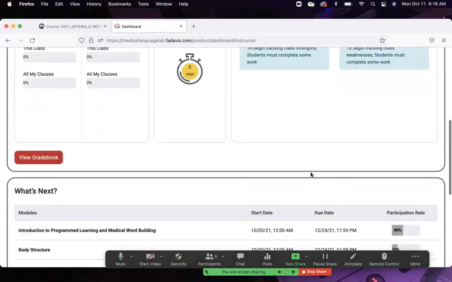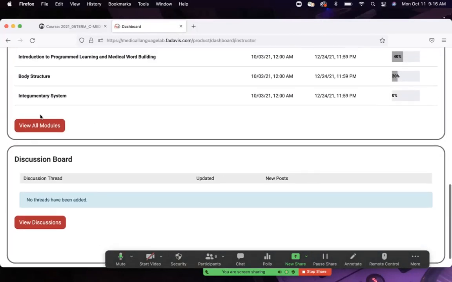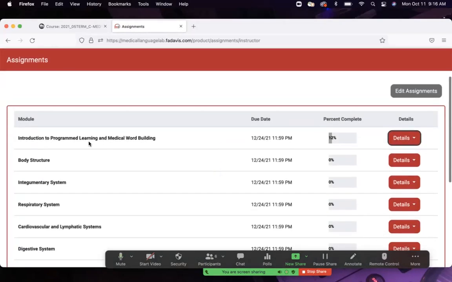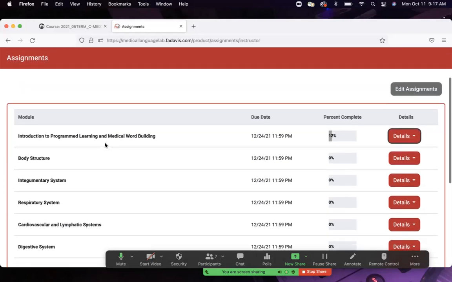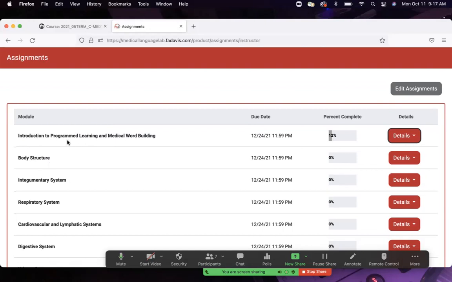So if I view the class, and I don't want to view the grades, I want to view the module. And this week is week 1 and week 2, and it looks a little bit different on yours. And this was the question that somebody asked. Like, I looked at this percent, I did everything, but it's not 100% complete, because remember, there's only specific things that you need to do. Now, when you look at the module, the first chapter is Introduction to Program Learning and Medical Word Building, and the second chapter is Body Structure. I'll be going over chapter 1 today, and then I will be posting the chapter 2 Body Structures lecture as well. And my videos, again, will be on announcements in your Moodle course shell.